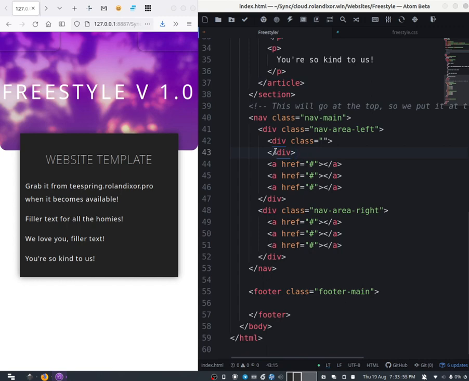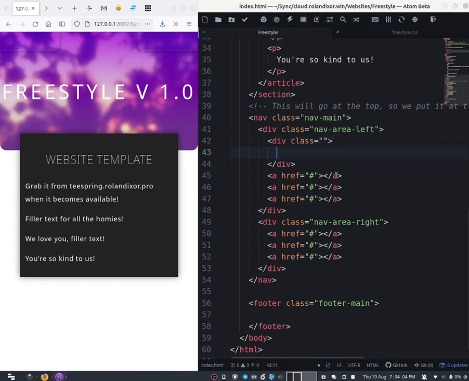This class could probably come out altogether. Not class, this div. Unless I drop the image inside of it. It's usually best to put your image inside of a container. So I will do that in this case. I'll keep the div.